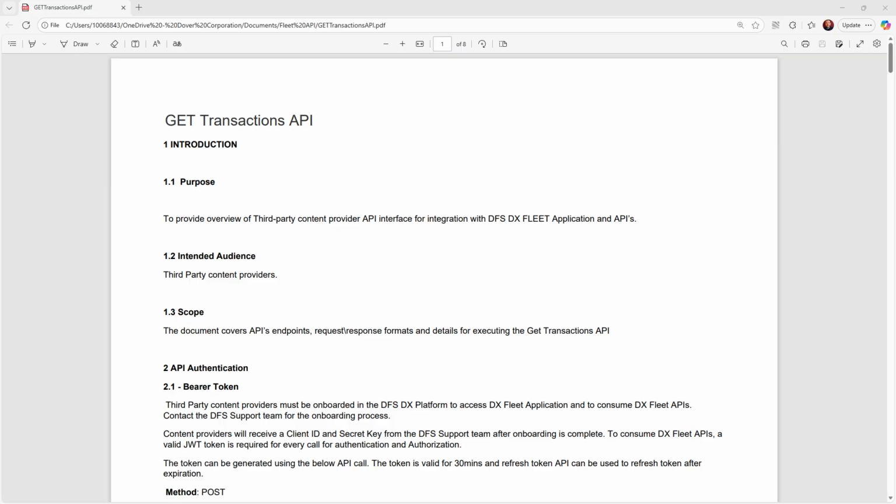So we would recommend running the API once in the morning for yesterday's transactions. That should be sufficient to get the data out of DXFleet into whatever third-party application you need that may support the transaction API. If you need any additional troubleshooting after the API access is granted, feel free to submit a ticket and we can address those issues as they come up.